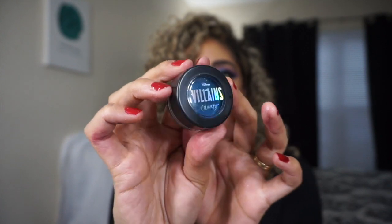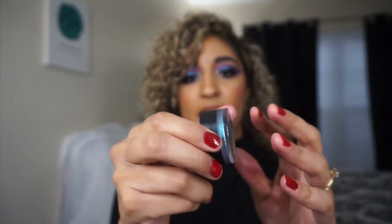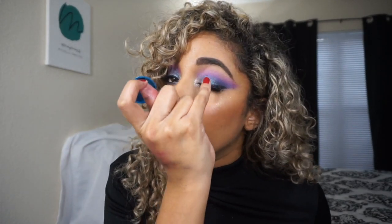And then in the back, it does say the name as well on a color graphic holographic background. And then when you open it up, it does have the little lid that matches the actual shade, and this is what the shade looks like. So that's actually what I have on the center, or on my eyelid right here. This color is just absolutely gorgeous. It just reminds me of the ocean, which I feel like went really well with her theme.